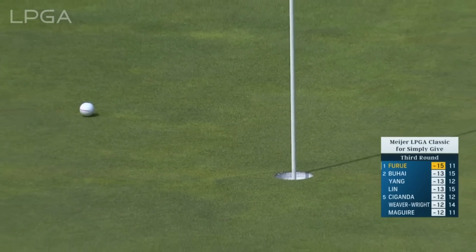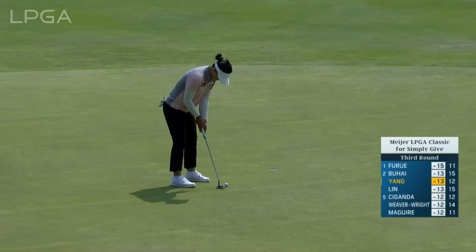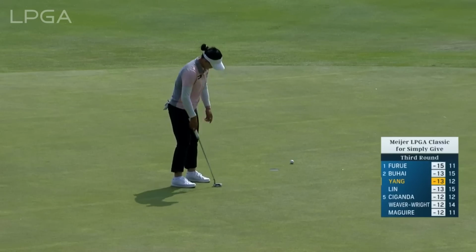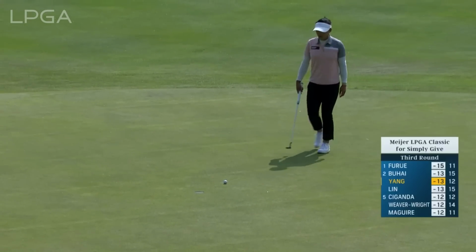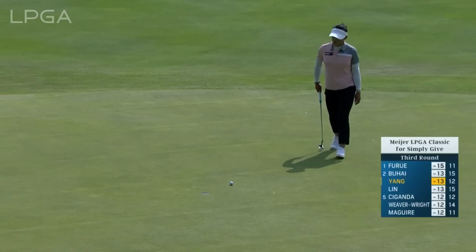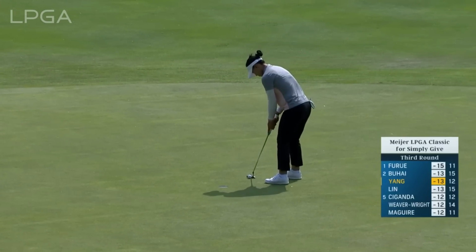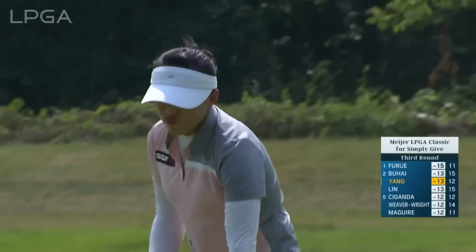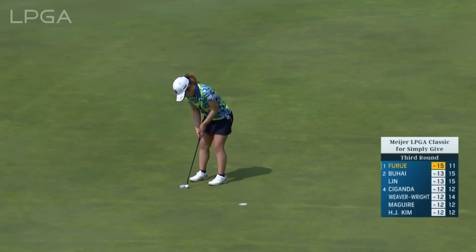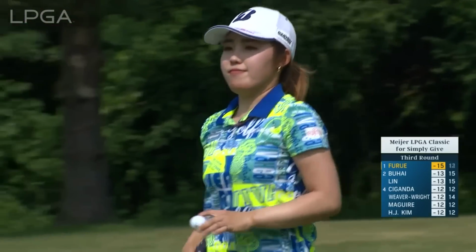Oh, what a touch of class right there. Amy Yang looking at her par putt. Similar distance to 11. Gosh, that's 2 short misses in a stretch of 3 holes. It's hard to watch. It's not the time to be doing it, is it? It really isn't. We're playing an outdoor sport, and you're playing off of inconsistent ground, and weird things happen. And can you make something of it? And she just did.